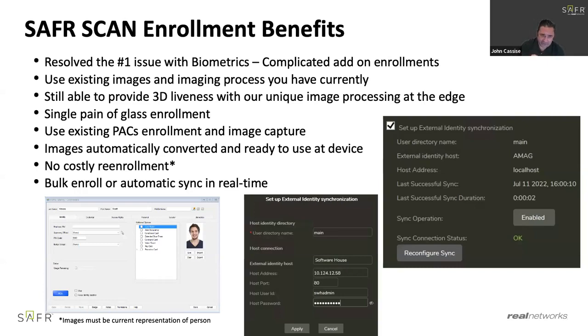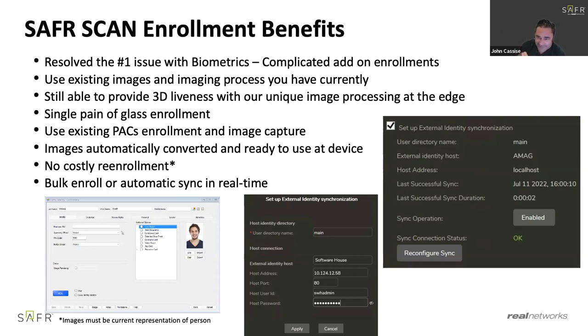So we can take your standard 2D RGB image, pull that into our system, and, as we'll demonstrate here this morning, use that to authenticate and liveness detect that particular individual. So what we're talking about here is being able to take that database from a system without any extra functionality and walk up to the reader and use it. Now, obviously, that is going to reduce the cost to re-enroll.